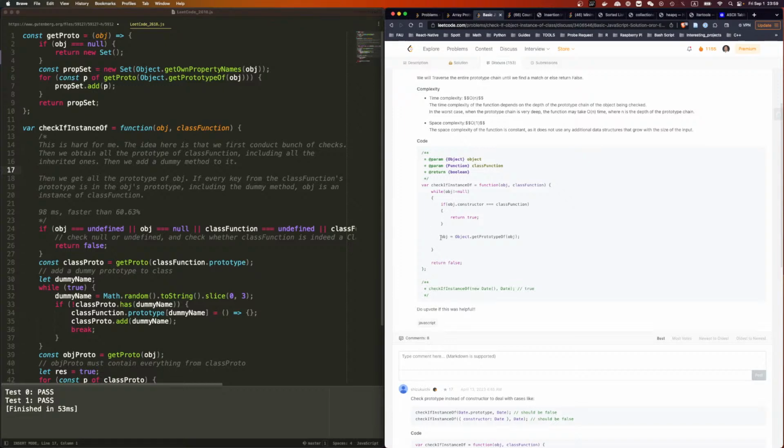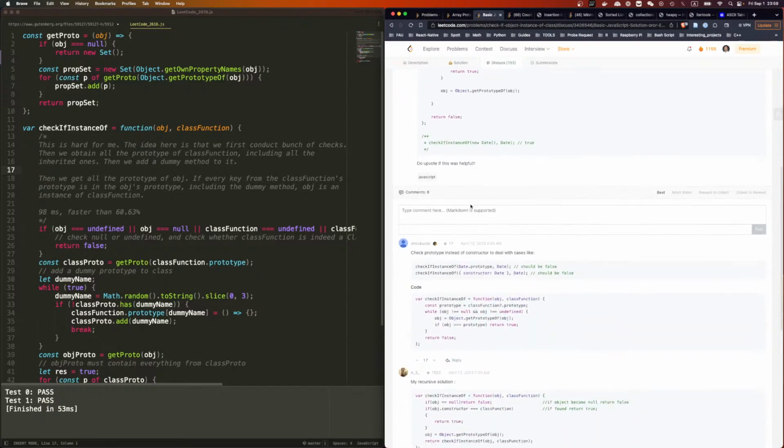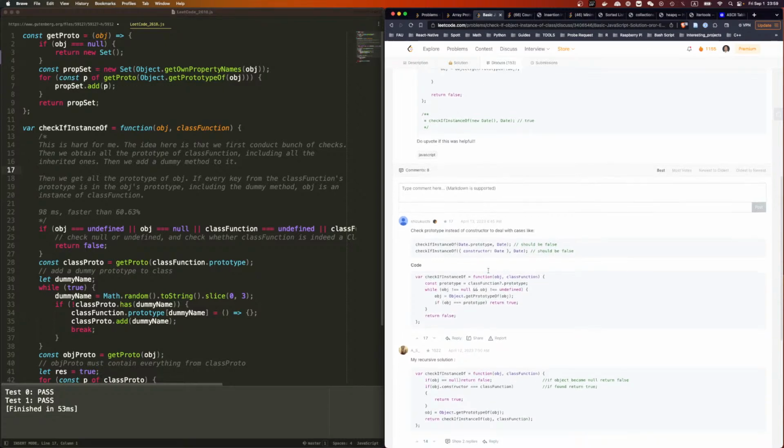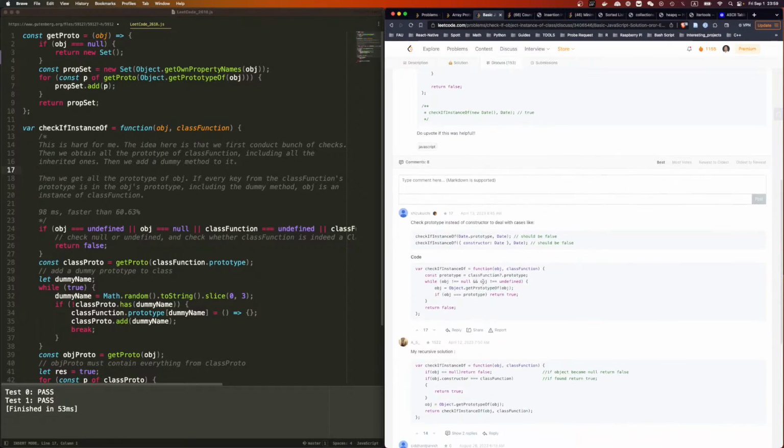So we get the prototype of the object, and we find its constructor. Yeah, you can have this, right? Get a prototype.